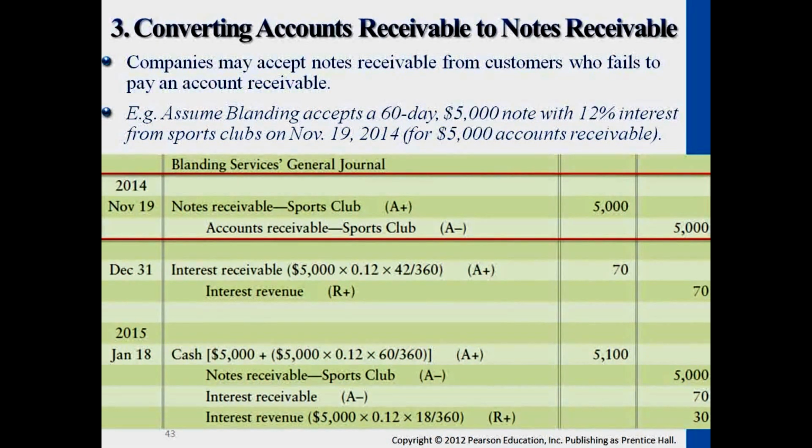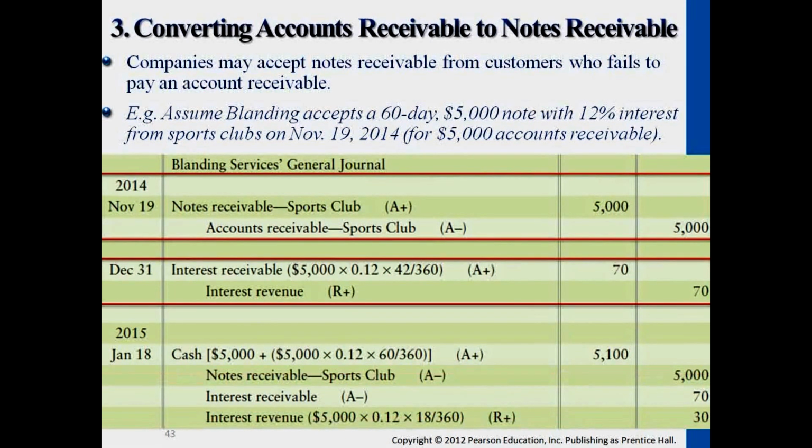So we gave them a little bit more time, a couple more months, but later on we also apply interest to it. Okay, so we reduce accounts receivables not by writing it off to uncollectibles, but by debiting notes receivables, changing it into notes. So then the middle part is again the same as the logic in notes. We have to estimate the part of interest that we earned at year end if this carries on to next year. So the middle entry is the same interest recognition entry.